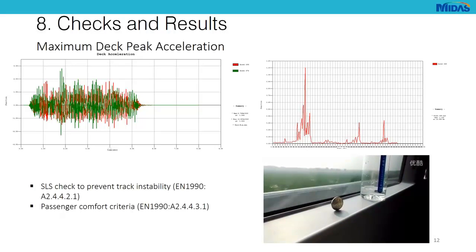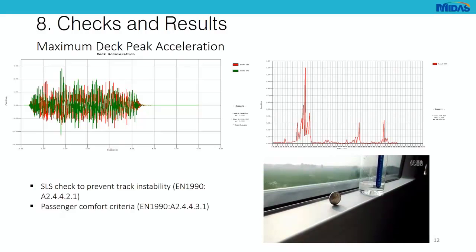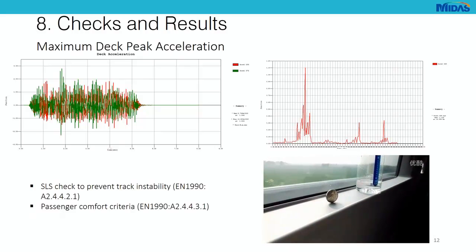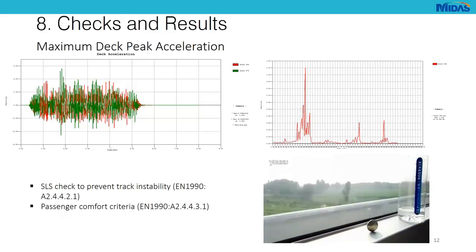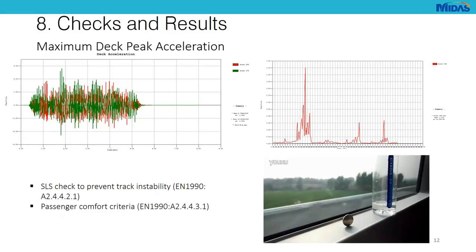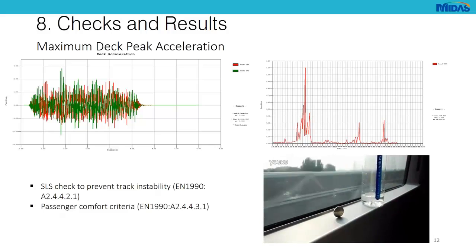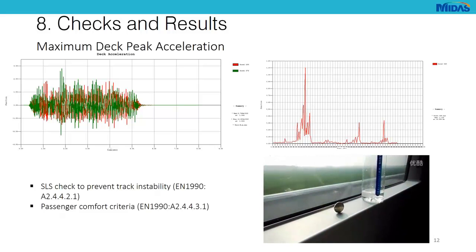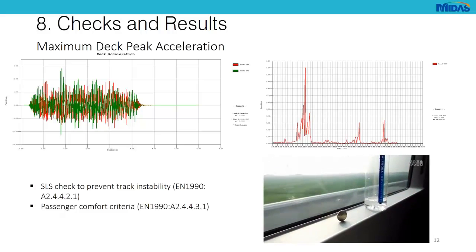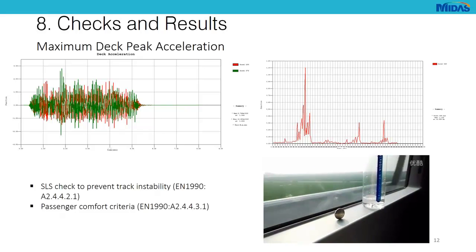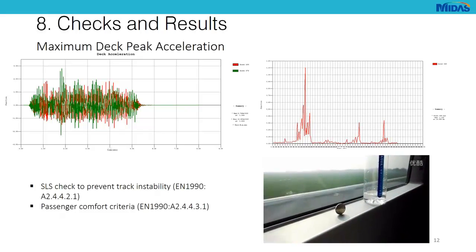Now, the deck acceleration is important for preventing track instability, and also it is important for the comfort of the passengers. The acceleration of the deck can be checked for each node along the deck visually in, let's call it, a deformed shape of accelerations.